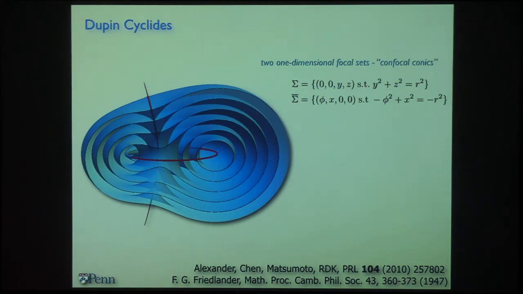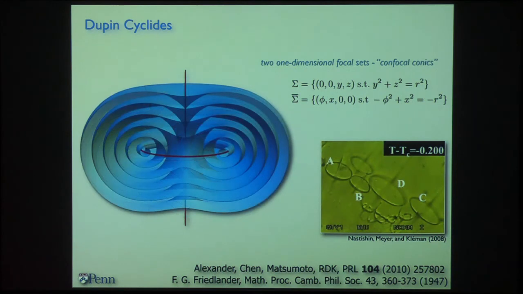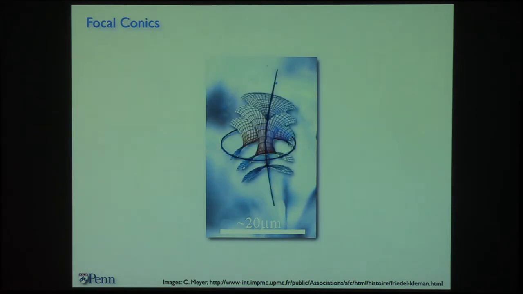But it turns out, of course, this is just the Lorentz transformation of this. And this we completely understand. Concentric tori. I can do this with a donut, right? You take a donut, you keep dipping it in chocolate, eventually the chocolate gets stuck in the middle and you get this other cusp, which is that line. And when you do the Lorentz transformation, the line becomes a hyperbola and the circle becomes an ellipse. So that's what you see. And this is called a focal conic domain. So here's a picture of one from a real experiment, right? 20 microns, it's big. Here's Mathematica's version of it, okay?